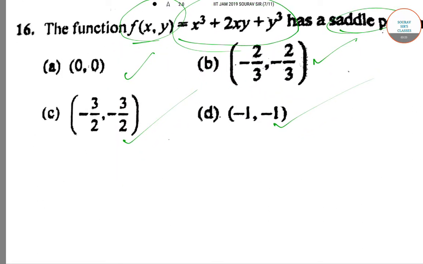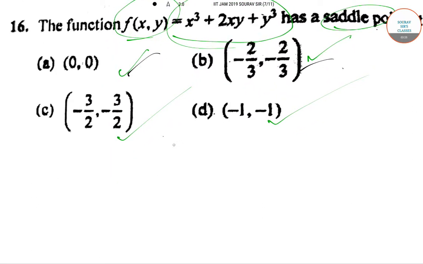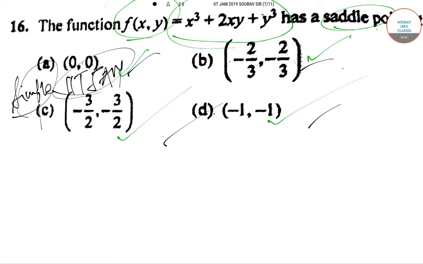So we have got a function. We have got four options, among which only one option is going to be correct. Now we are going to solve this. This is a very simple question, okay? Very simple question which has come in IIT JAM. So this is a bumper question for all the aspirants in this year. So we are now moving towards the solution part of this question.